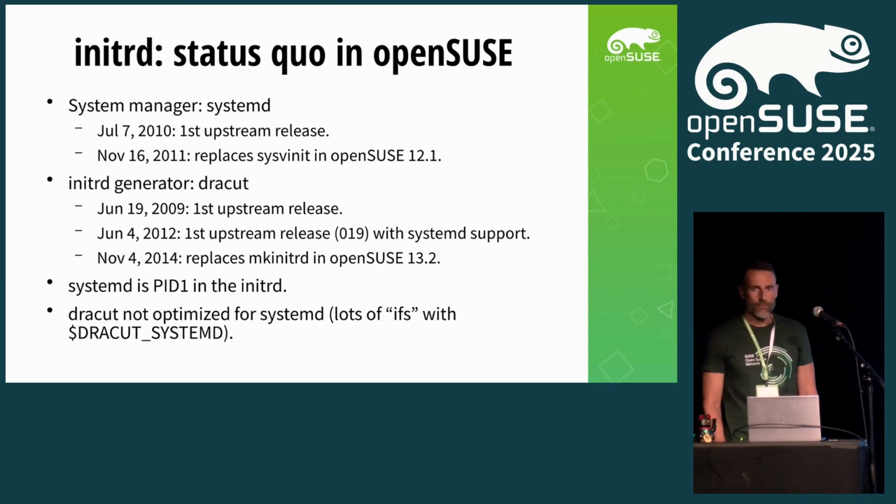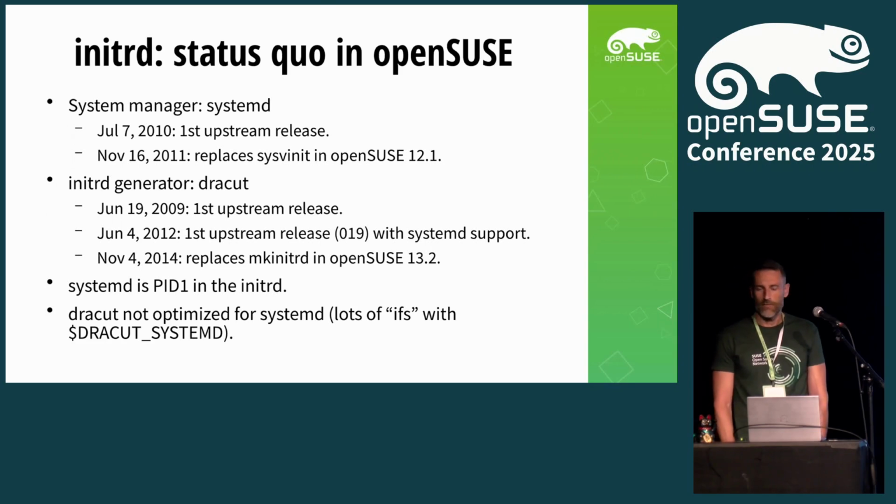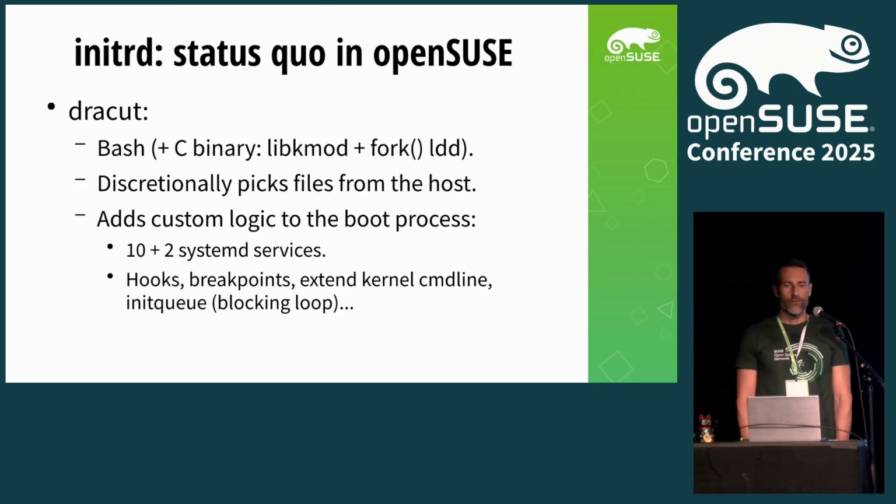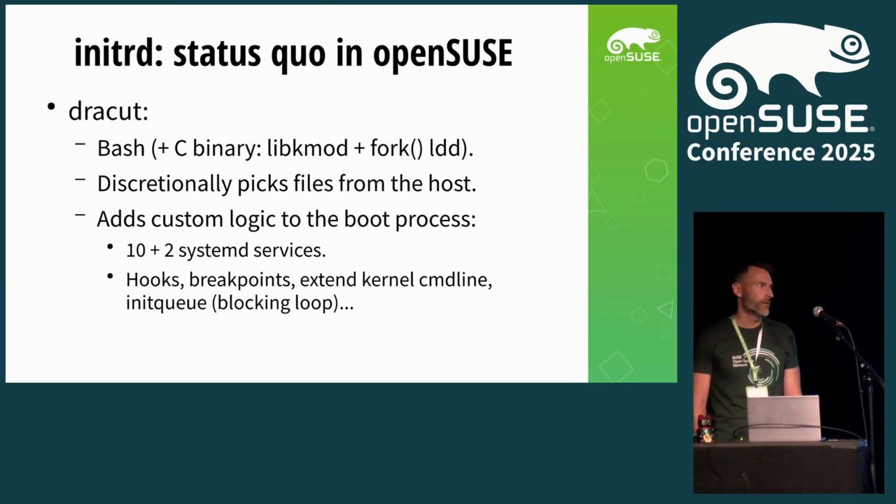It contains a lot of code which runs every time the system boots, that doesn't have to do anything when systemd is around. Anyway, dracut is not only our default initrd generator, but also the most widely used by other distributions. It is composed of a set of bash scripts and a C binary helper.